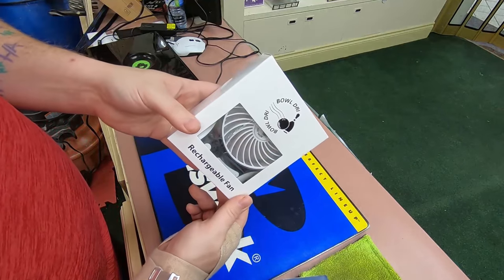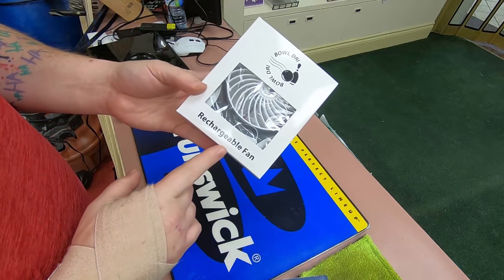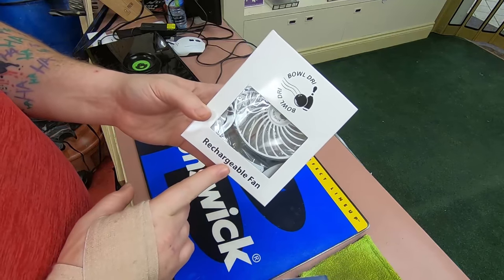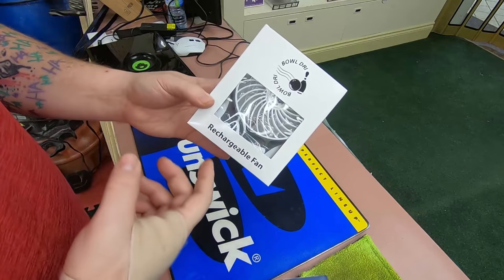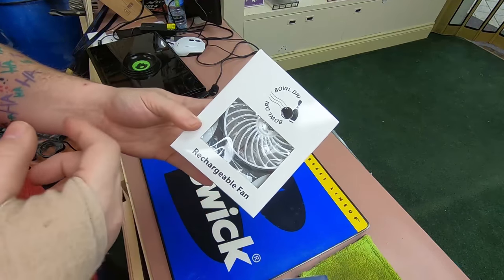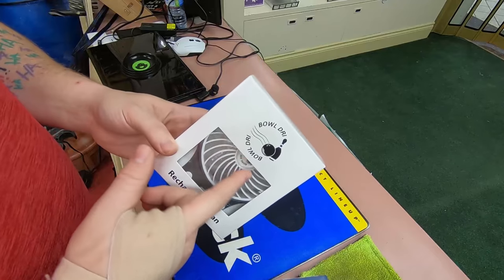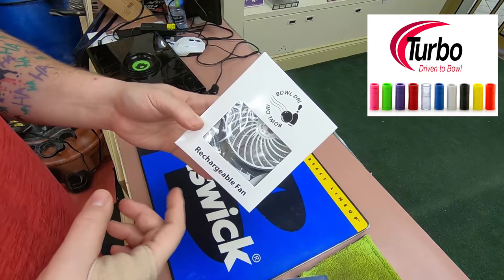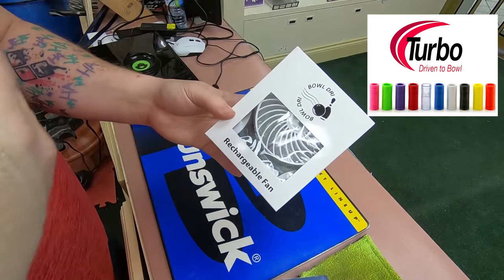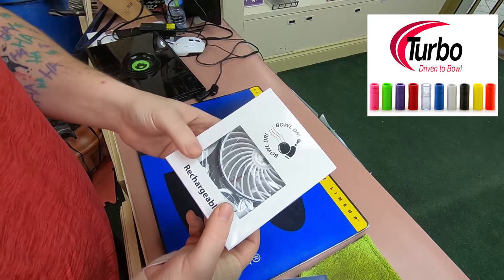Bulldry makes rechargeable fans. This is something I tell my students, especially my tournament bowlers, that they should have in their bags, especially if you're going to another climate. As a Canadian, when I went down to the World Series, when I went down to Vegas, there's just a tiny bit of a difference in the temperature. A fan can help keep you cool no matter what the temperature is. It can also help calm you down by making it part of your routine, letting the wind flow over you and letting yourself center — something you can do to rejuvenate and refresh before your next shot.